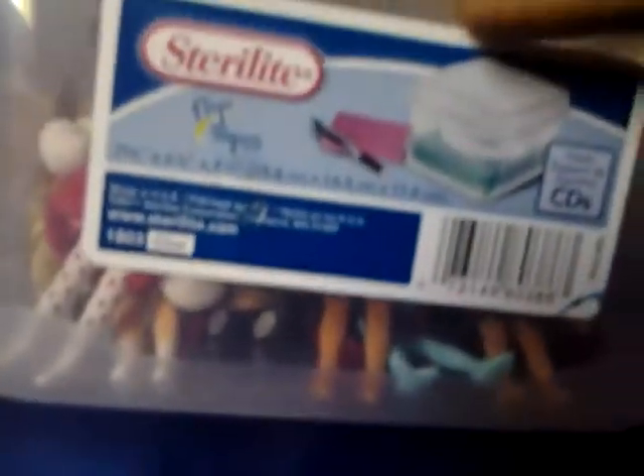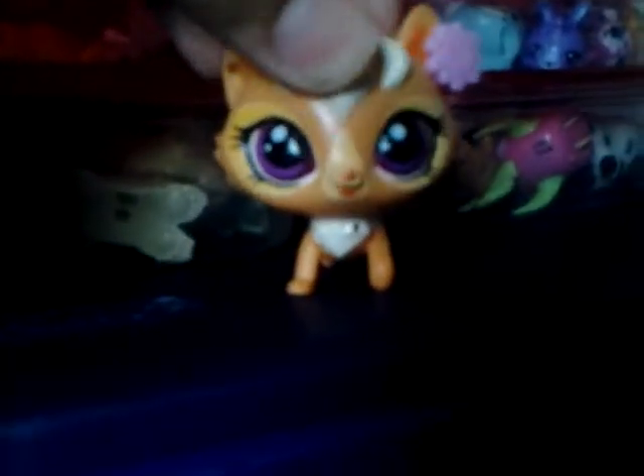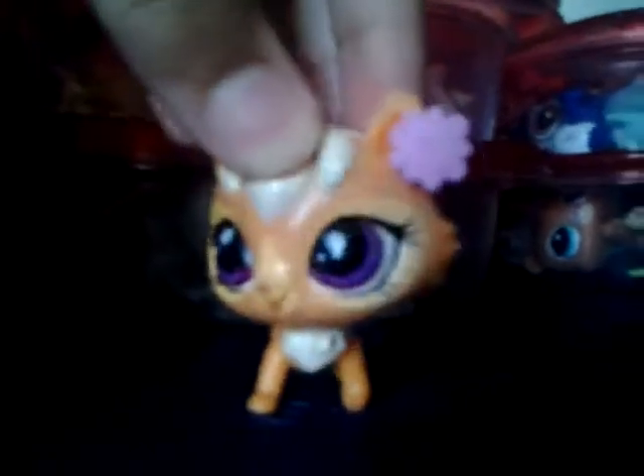We put our Blythe dolls in a small box that's like a CD holder — kind of like a tupperware thing. We also keep all of our pamphlets and little accessories in there. Most of our fashion accessories go in bags, because we watch MacPats2's videos and she said to put your little switch-up accessories in a bag inside a box to find them better. We keep all our pamphlets right next to those bags.